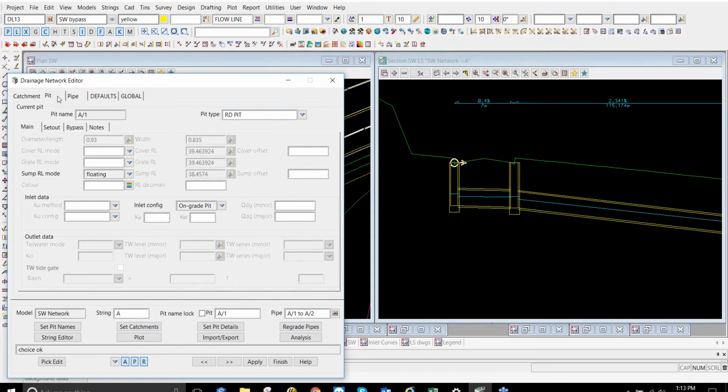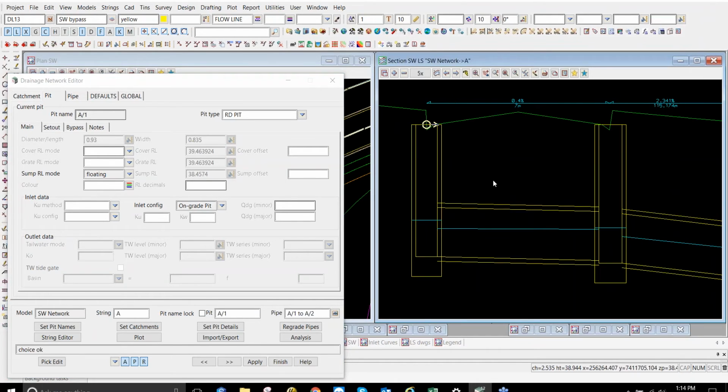You can have all the elevations. For example, the ones that we have here, you've got the cover level, you've got the grate level for the structure, you've got the sump levels. All those levels can be automatically calculated, or they can be entered in manually if you wish. The next part of the pipe system is, of course, to make sure that we've got the adequate cover for all your pipes, and to make sure they've got good grading to go with them.